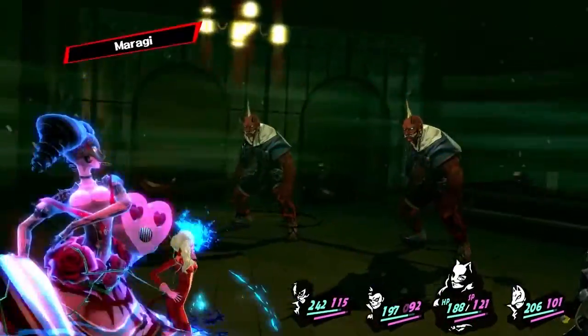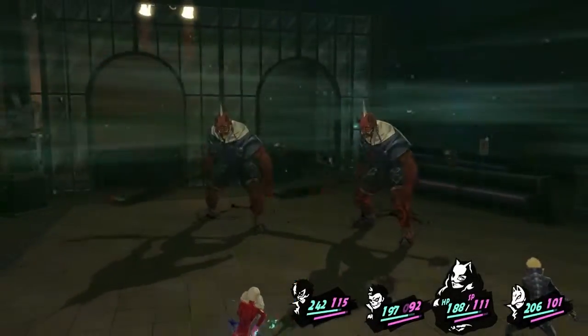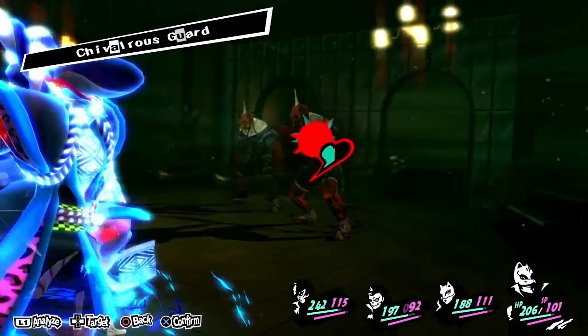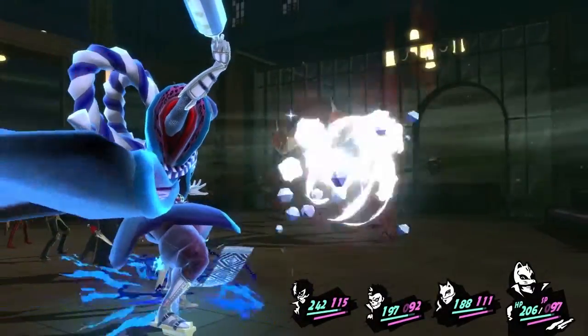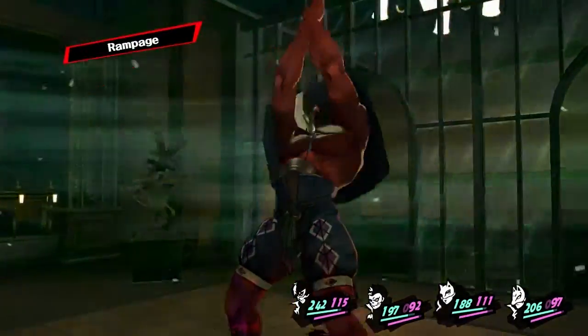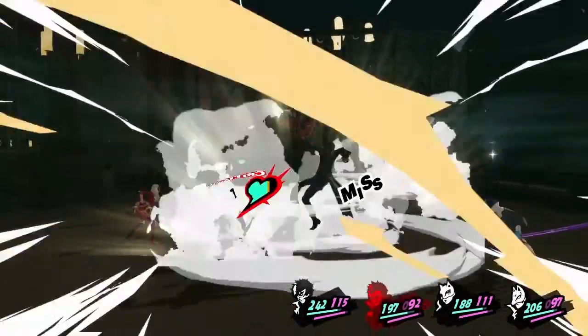But, for God's sake, Skull. I love Morgana kind of taking the piss out of Skull there, out of Ryuji. But yeah, let's just keep going. The psychic attacks do pretty good damage.